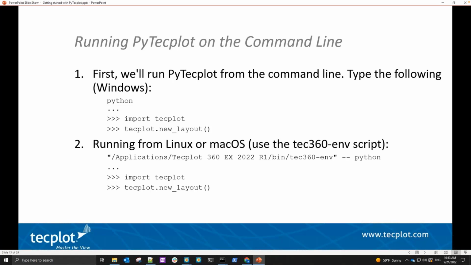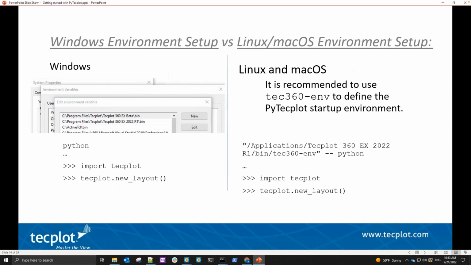Now, I mentioned the word environment, and what do we mean by that? Why does that matter when installing PyTecplot and running PyTecplot? We need to remember that PyTecplot requires Tecplot 360 to be installed. PyTecplot isn't just a Python module, it's a Python wrapper on top of Tecplot 360's powerful libraries. And PyTecplot is dependent on these libraries installed with Tecplot 360.